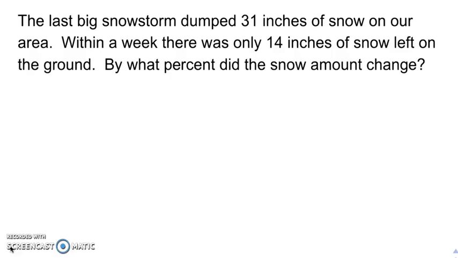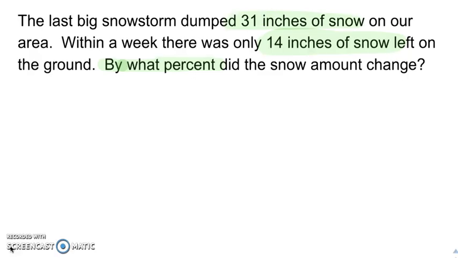The last big snowstorm dumped 31 inches of snow on our area. Within a week, there was only 14 inches of snow left on the ground. By what percent did the snow amount change? In this problem, you can see we're trying to find by what percent. Now we need to look for the new and original amounts. The new amount of snow on the ground would be 14 inches of snow because snow has melted. The original amount was 31 inches of snow.